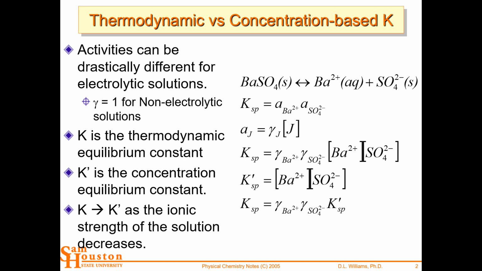We have two equilibrium constants now. We have the thermodynamic equilibrium constant, which I would say would be the true equilibrium constant. And then we have the concentration equilibrium constant that we just calculate using the concentrations of those species. That's the one we've been using up to this point, and that's really an approximation of the thermodynamic equilibrium constant. Because if these activity coefficients here are 1, then K prime equals K. Because you just have 1 here and 1 here times those. And so this concentration equilibrium constant times these activity coefficients will give you the thermodynamic equilibrium constant.